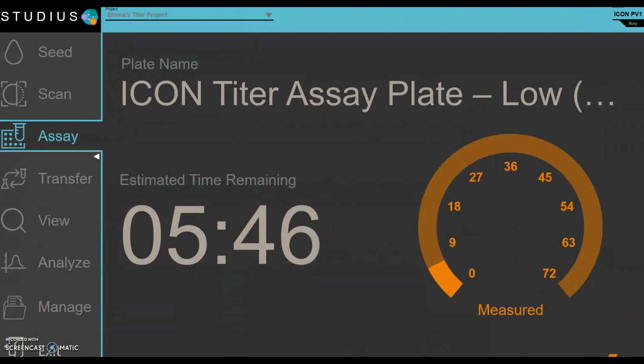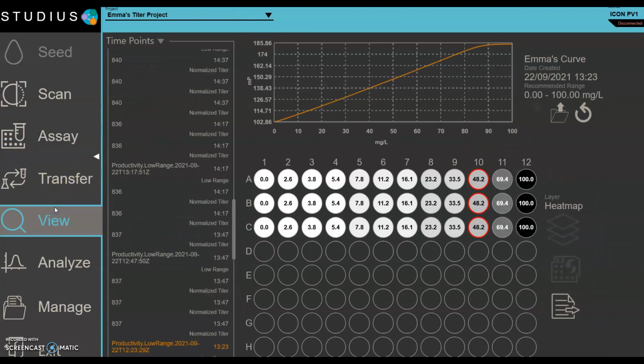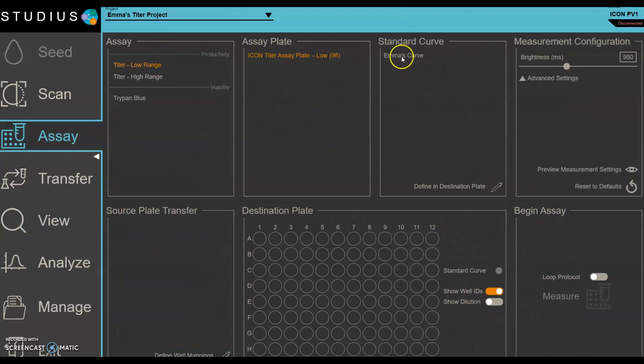Under the View tab, check that the standard curve that you have run has low standard deviation between triplicates, and that your curve is nice and linear. If your curve has started to plateau, please consider rerunning your curve within the linear concentration range. Once you are happy with the quality of your standard curve, save the curve to your project. You are now ready to start assessing the productivity of your clones.